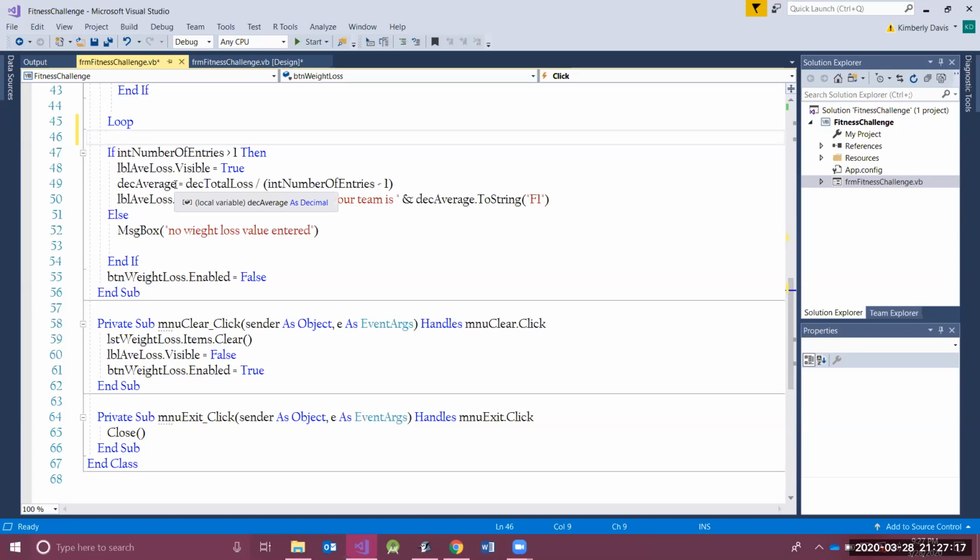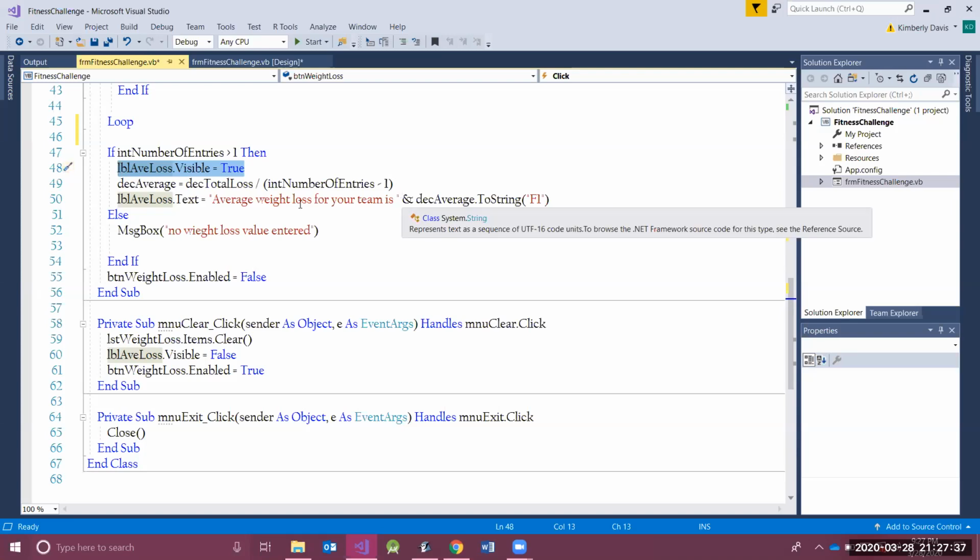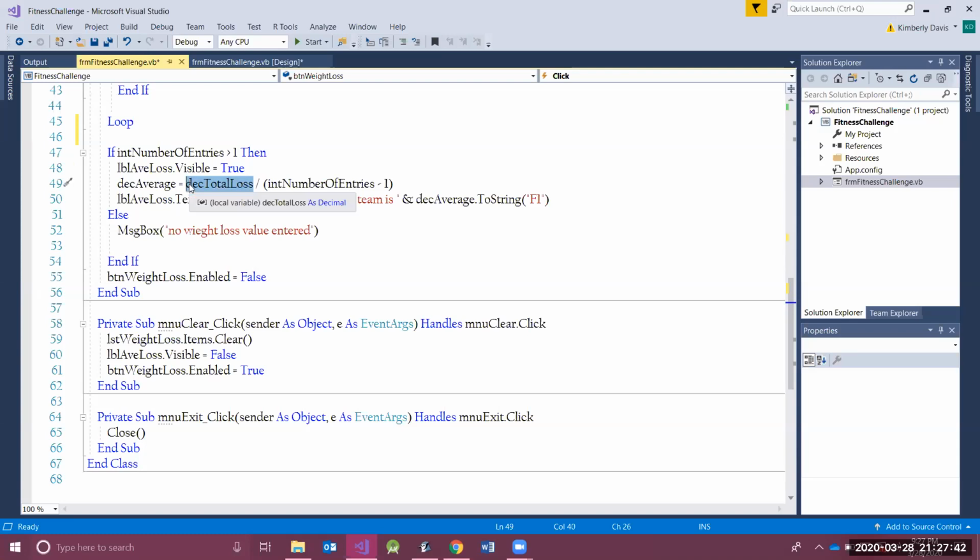So now what it does is check to see if int number of tries is greater than 1. Yes, it's greater than 1 because we entered 8 different persons' weight. If this is true, then we're ready to make our label visible, and we're ready to calculate the average. Decimal total loss holds the total of all the weights entered, and then we want to divide by however many entries we had.